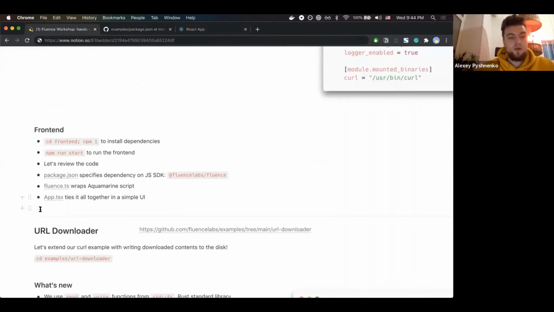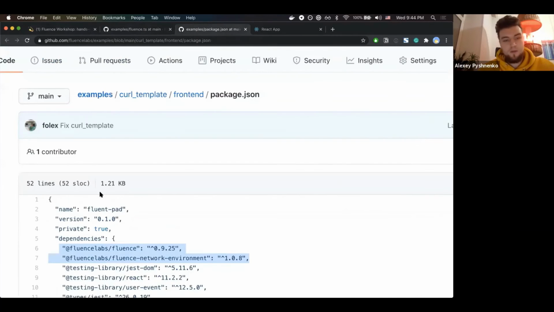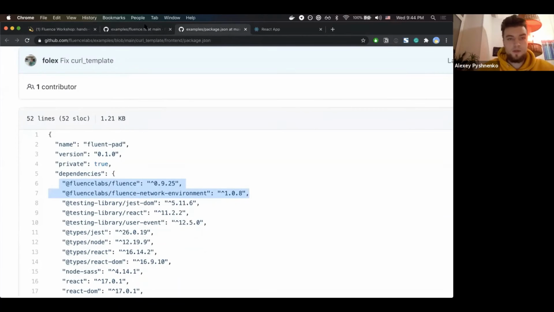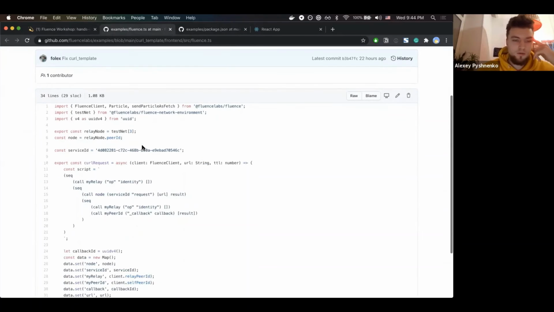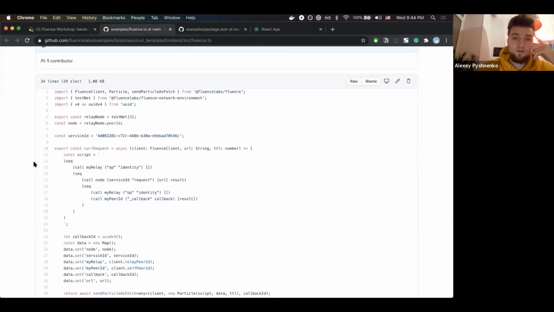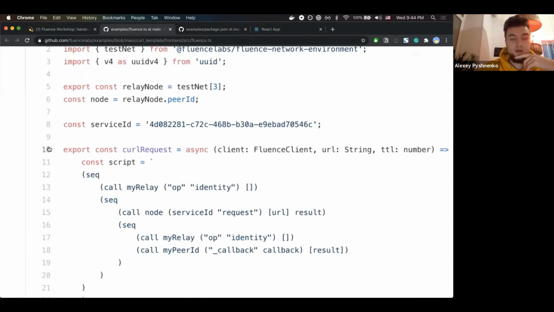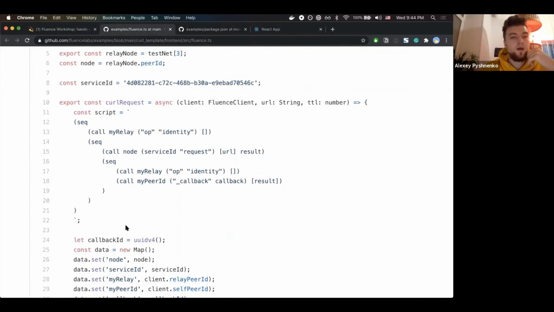It has three main files that I care about right now. The first one is package.json that specifies the dependencies on the Fluence JS SDK, but that we already looked through. The second one is Fluence.ts. It's a TypeScript file.